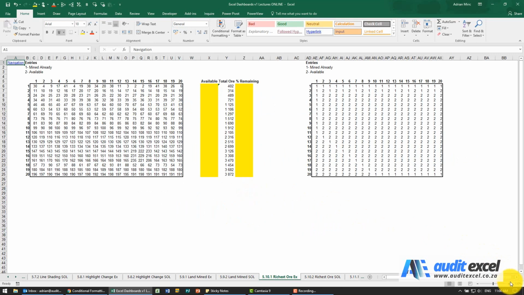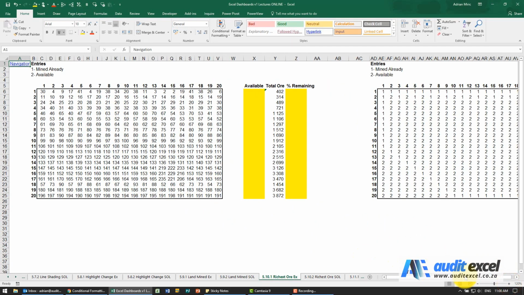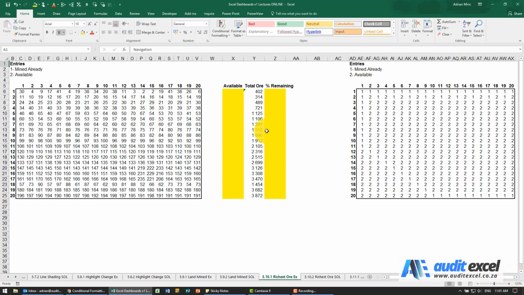In this example, we've got our mine map. This shows us how many tons of the stuff we're looking for is available. You can see it gets quite confusing with all these numbers. This tells us what's mined and not mined already. So we first want to be able to see where all the good stuff is. So a color scale, just to see where the bigger numbers are. Then we also want to black out things that have already been mined. And then we just want to do some calculations here.